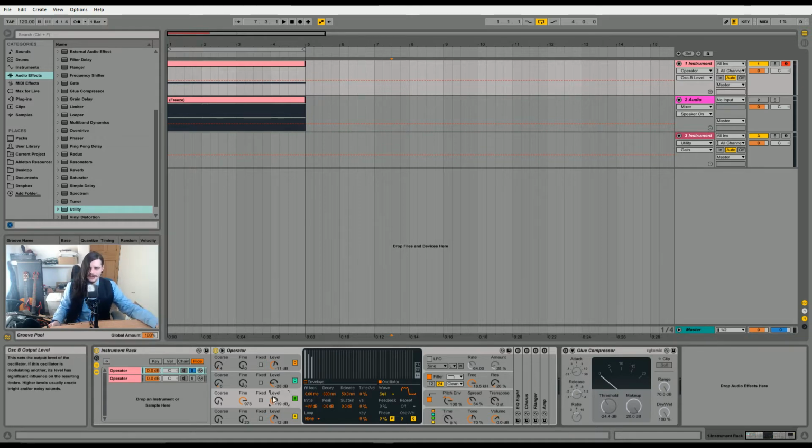I think originally I was automating this level, but I think it ended up sounding better without that, so I just left it how it was. Then that's being modulated by a sine wave with a coarse value of 6, and the level's at minus 28 dB. And then that's also being modulated by a sine wave with the coarse at 4 and the level at minus 11 dB.